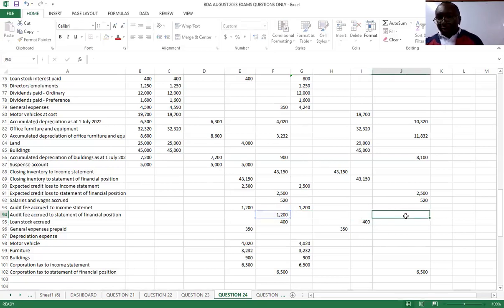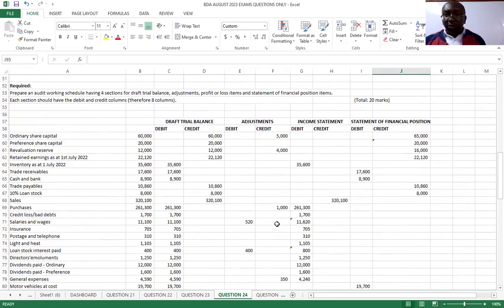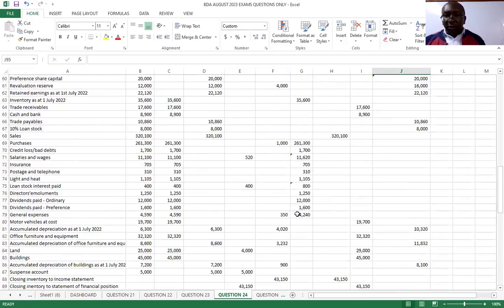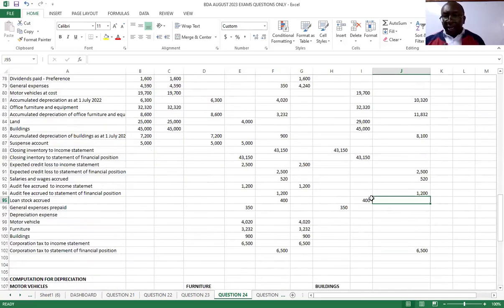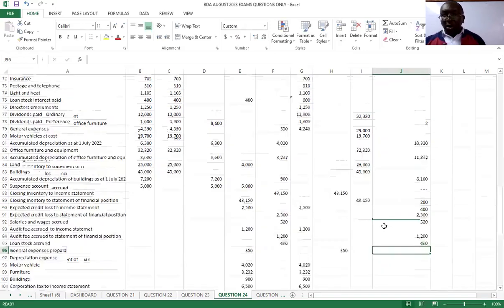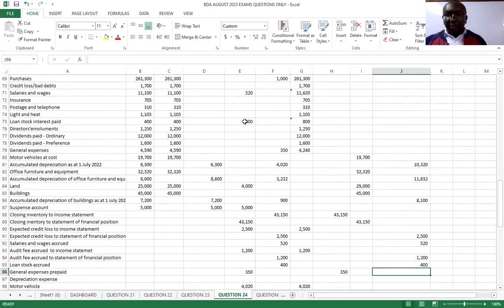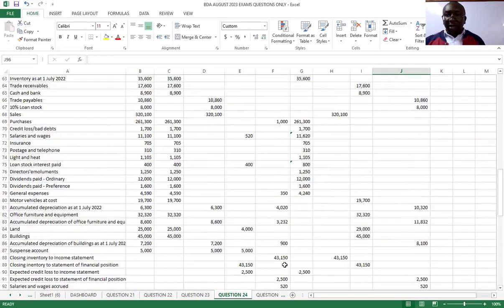So that was the wrong entry. It should have come here this way. Yeah, that way. It is an accrual. The same thing is happening with this one. So these columns confused us, so we put it here under the credit. This one should not have been there. It should have been here, because it's an accrual and it was captured here as an expense, the 400. That's why we put it here initially in the column of the credit.